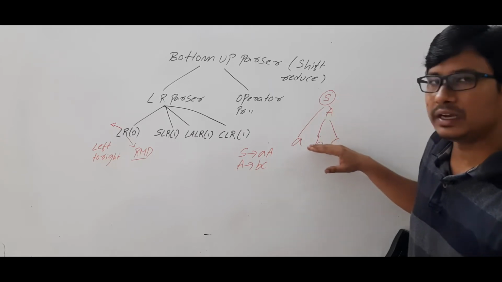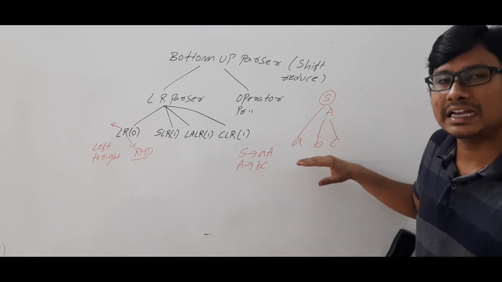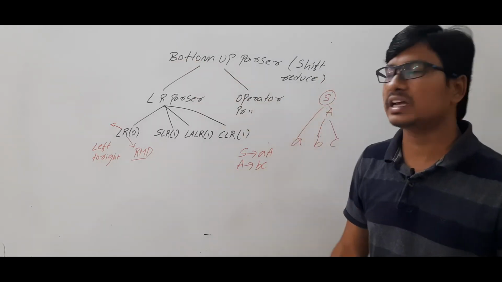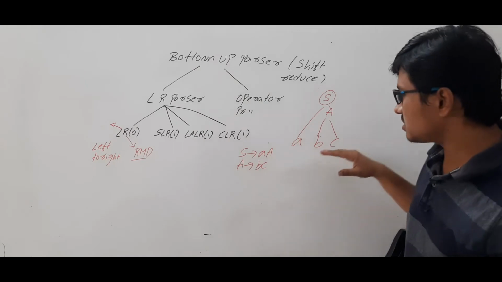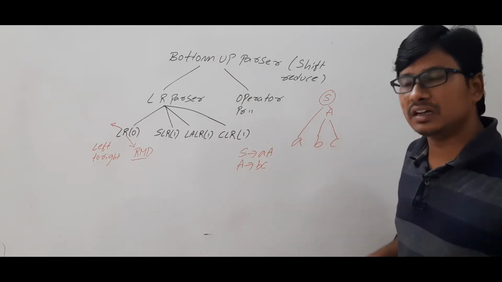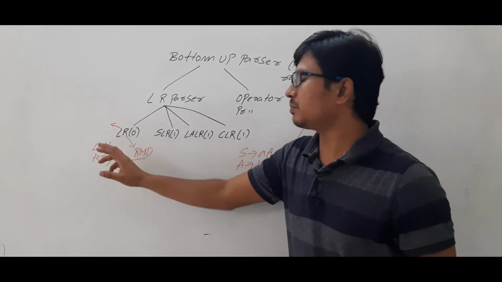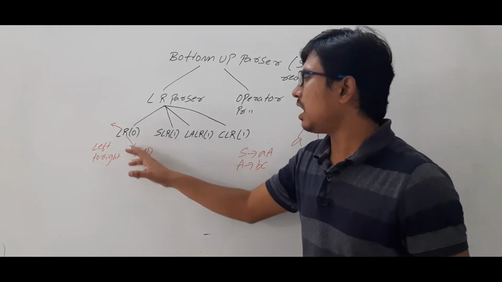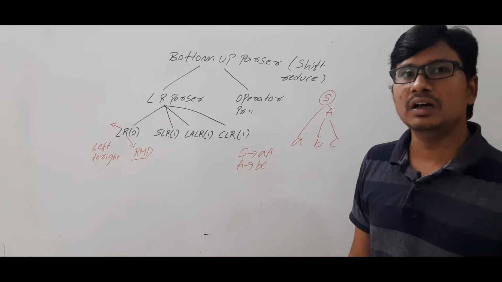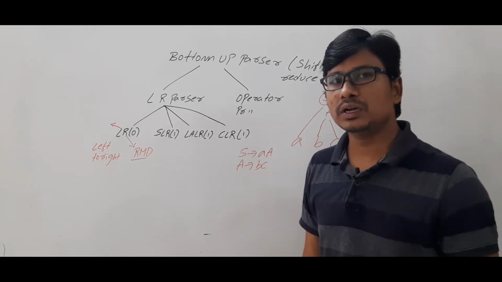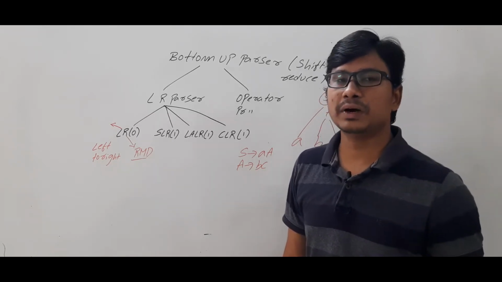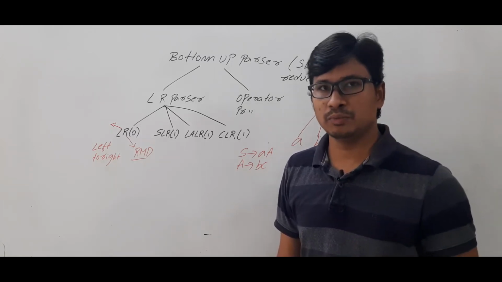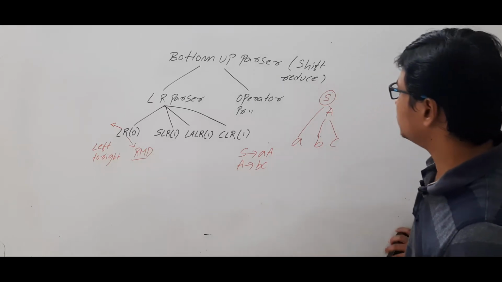And if you look at it, it is doing the rightmost derivation in reverse order. So that's why we call it a bottom-up parser: rightmost derivation in reverse. The first L represents that it is reading the input from left to right, and R represents that you are doing the rightmost derivation. Then you can have a doubt: sir, in top-down parsers what derivation are we using? We are using the leftmost derivation. Am I right or wrong?